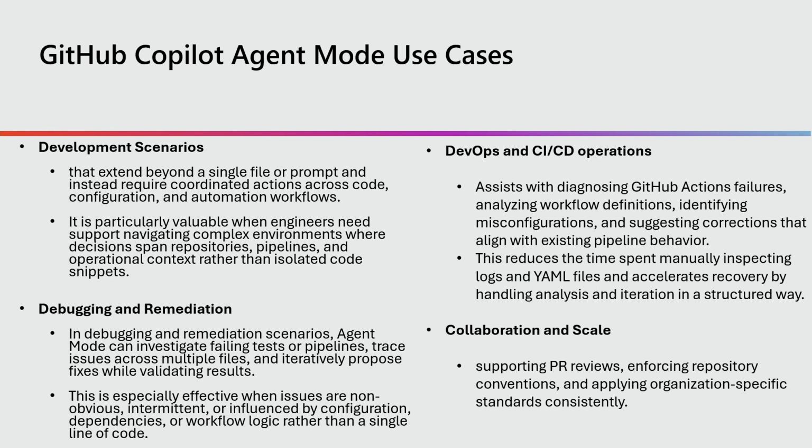Agent mode is especially effective for debugging as well as CI/CD operations. It can trace failures across workflows, analyzing logs and looking into YAML files, and then from there proposing fixes while iteratively validating them. The real benefit is faster resolution of complex issues, as well as reduced cognitive load for engineers like you working in large interconnected systems.